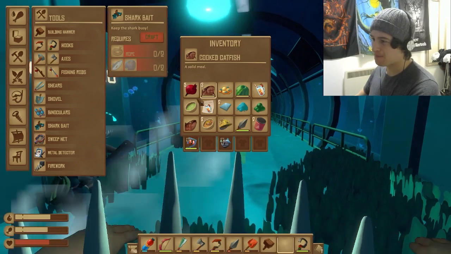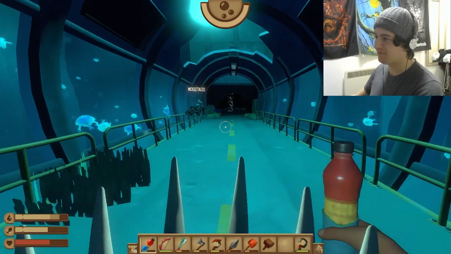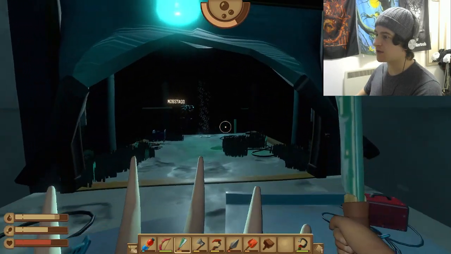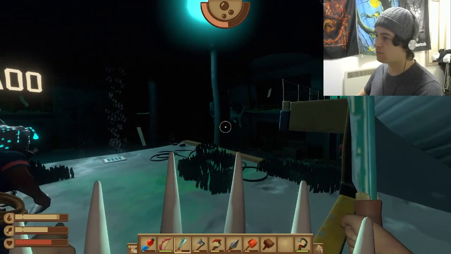I think we actually need to go in there, though. I don't want to, though. You know what I mean? Yeah. Maybe he's friendly. Hello? He's a big fucking fucker. But he's coming for me, I think. Are you coming for me?